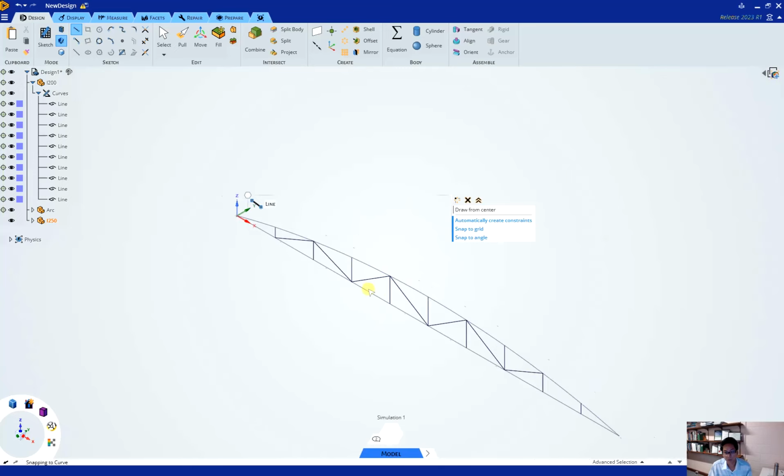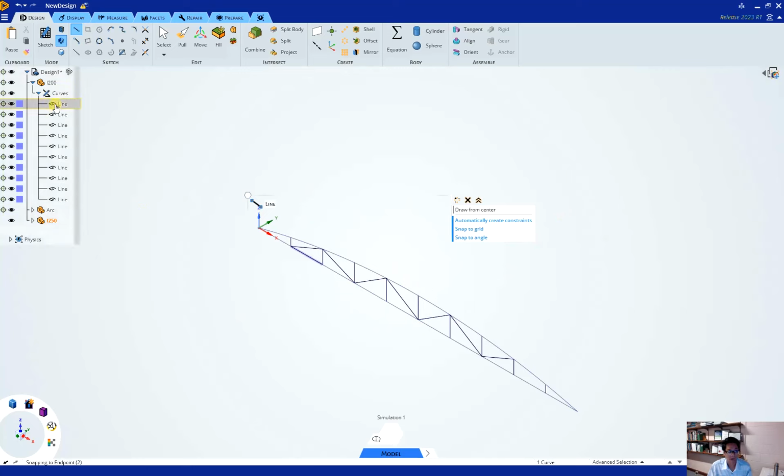Yep, I think it's fine to me. Now, in the next step, I'm going to copy all of this to make the other side of my bridge. So I select all of them, click on the first one, and then hold the Shift key, and then open the next one. If there's only one, I hold the Control key.